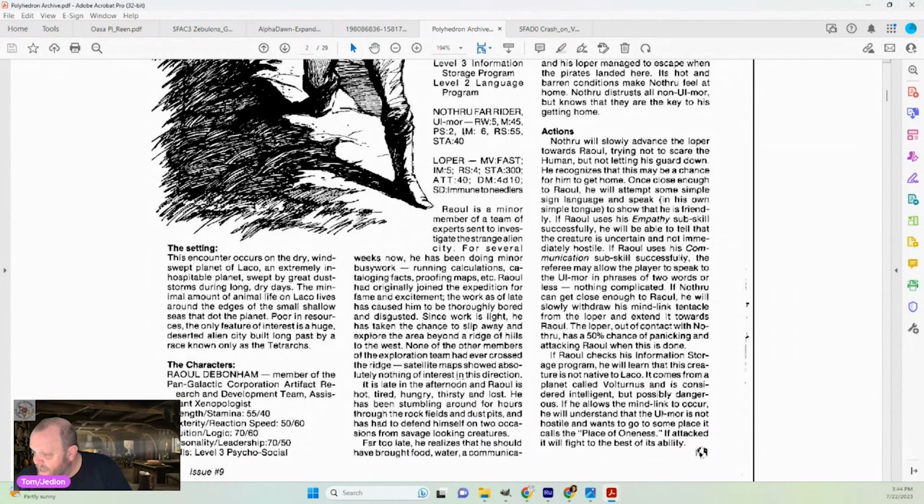Since work is light, he has taken the chance to slip away and explore an area beyond the ridge of hills to the west. None of the other members of the exploration team have ever crossed the ridge, and satellite maps showed absolutely nothing of interest. So why did he go there? No idea.